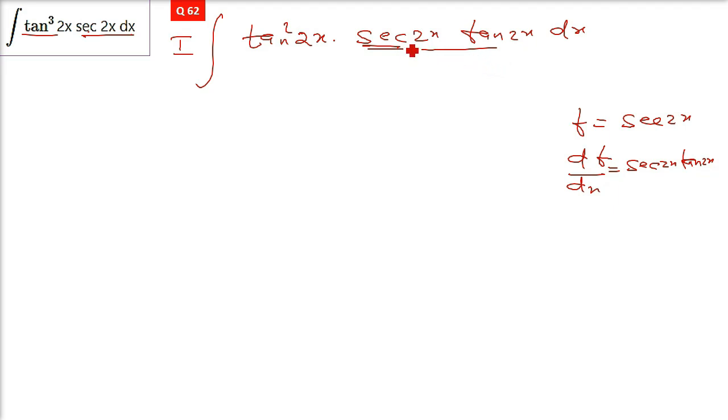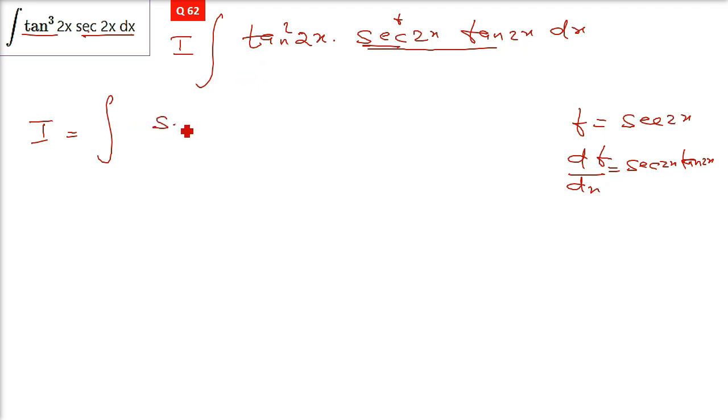Okay, I have not written it. It's just, don't think that I have forgotten it. I'll use it in the later part. So sec x tan x will be equal to dt by dx. But your question will be, if you take sec 2x tan 2x dx as dt, then how can you write sec squared 2x?